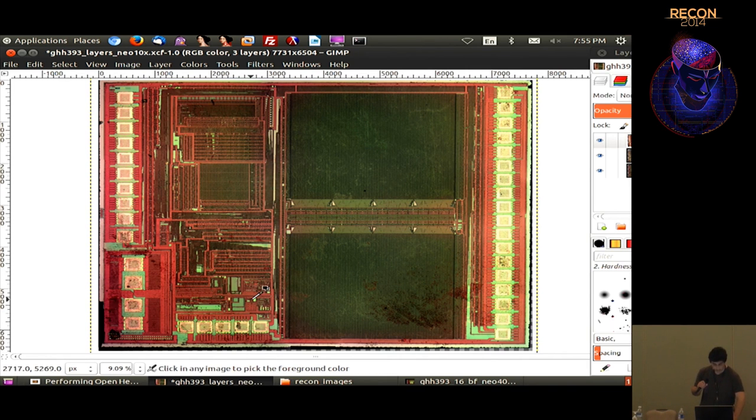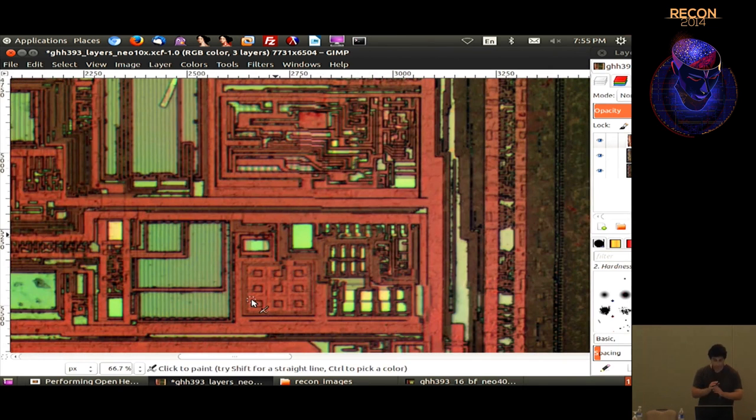Zooming in down here, we see a component, or a series of components. This is a really big resistor, and this is a series of capacitors. And what this produces is a component called an RC oscillator. And an RC oscillator produces a sine wave. An RC oscillator is actually used internally for generating a clock signal.